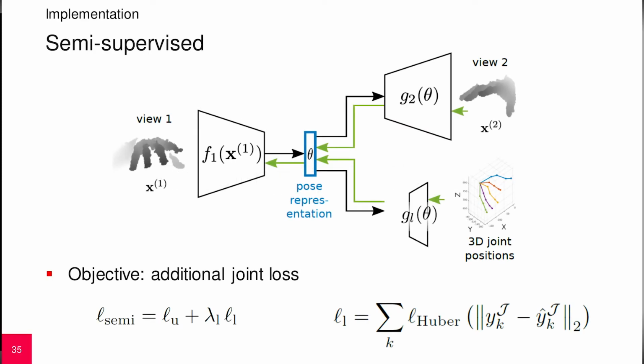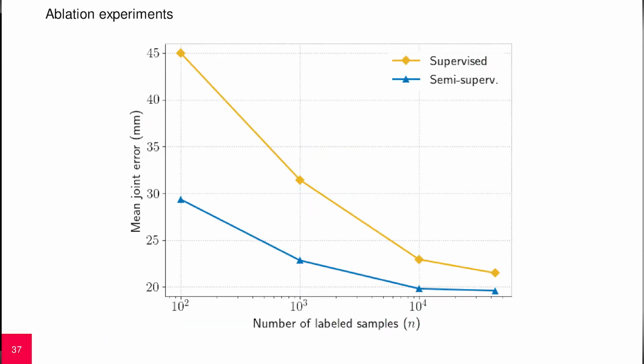So this was it for how we exploit unlabeled data. But there is one issue with this approach, maybe I should just go back: you still need some labeled data to achieve a reasonable accuracy. As you can see from the plots, you still have this behavior that the more labels you add, the better your error gets.